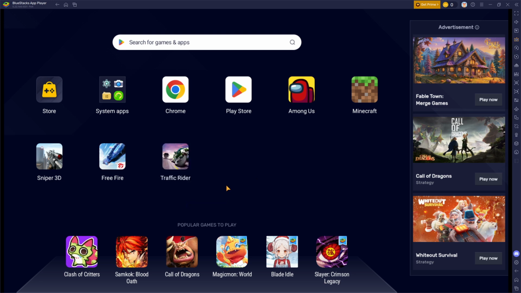That's all there is to it. Download the APK, open Bluestacks 5, and install it by drag and drop or with the Install APK button. Stay cautious with modded files, keep your system protected, and always respect the rules of the apps and games you use.